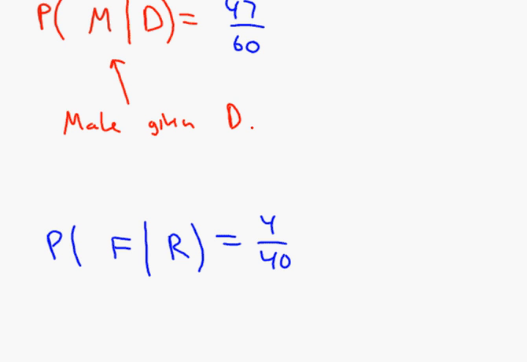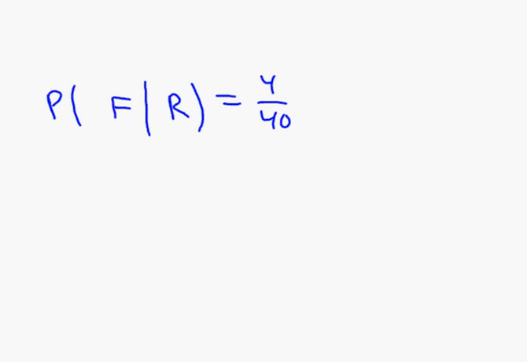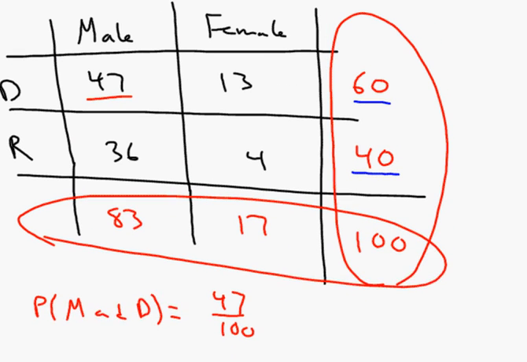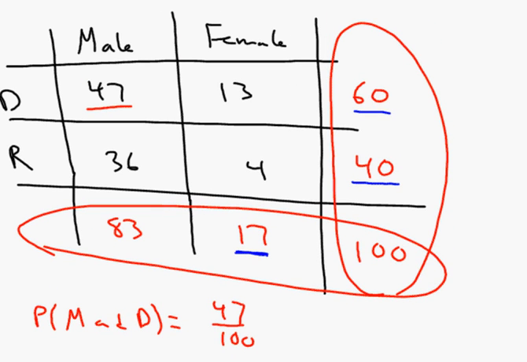Okay. Let's turn that conditional probability around and see what happens. Okay, so this is saying that we've picked a female. What's the probability that person was a Republican? We read this, probability of a Republican given we chose a female. You could say among the females if you want. All right, so now we're going to look at just the female column. So it's this column right here. There's 17 females that were interviewed, and we wanted to know how many of them were Republicans, so 4 out of 17.